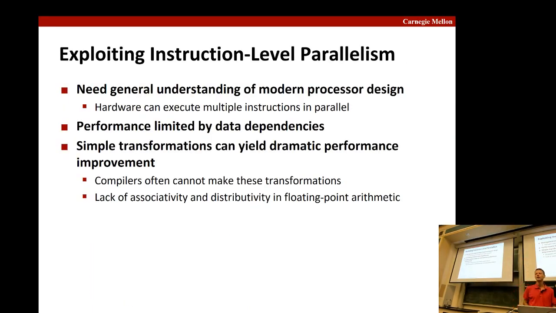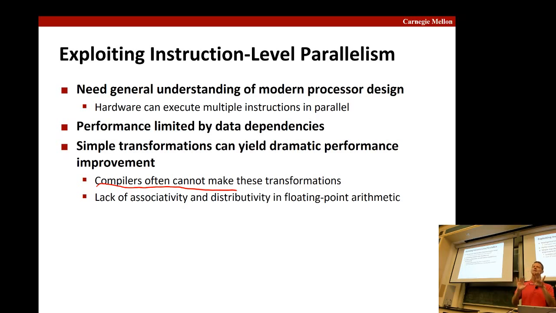Certainly the compiler itself needs to understand the number of functional units and the restrictions on the functional units of the processor it's running on, and then do optimizations accordingly. But also, as a user, you could be thinking about what's going to speed up your code based on knowing what things can happen at once. If the compiler can do it for you, that's fabulous. You don't have to worry about it. It's also more portable, because the compiler can recompile for different architectures.